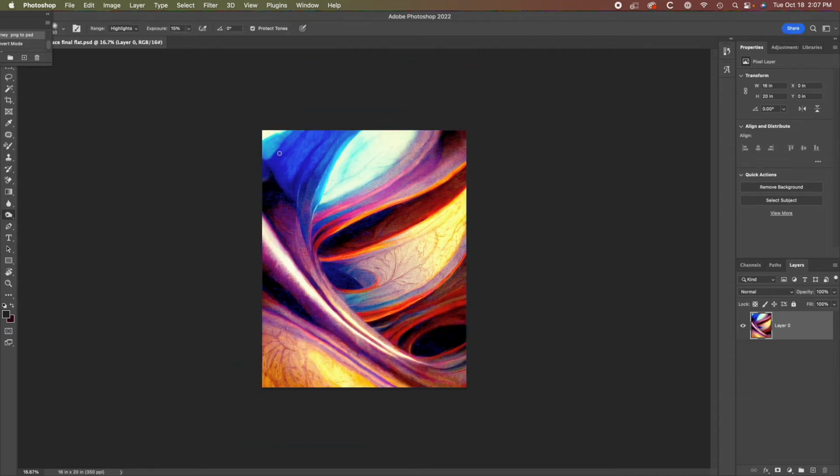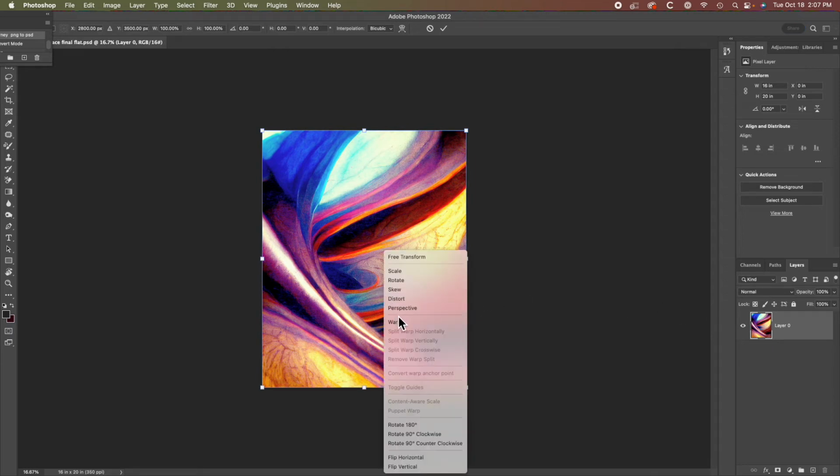See, I don't like, and then I just erased it, right? So I don't like this white corner up here. It's too white. And maybe this is a little too plain down here. Maybe this whole top. I don't know. We'll see. So what I'm going to do is put it in Command T, and then I'm going to make it warp.